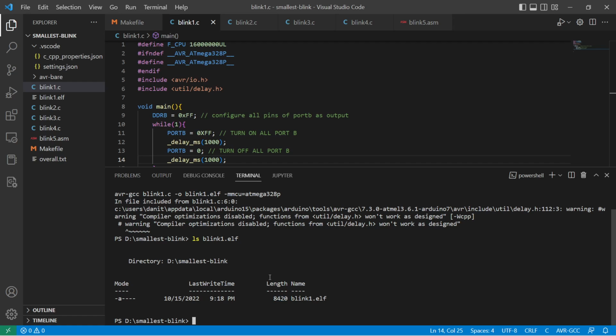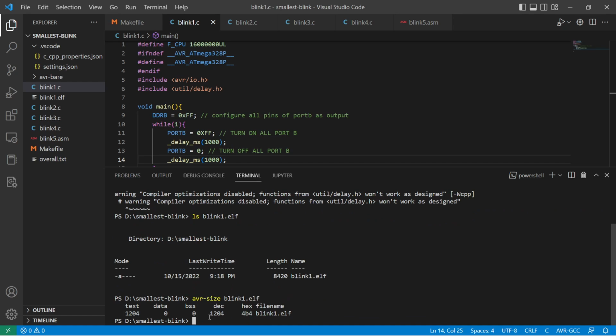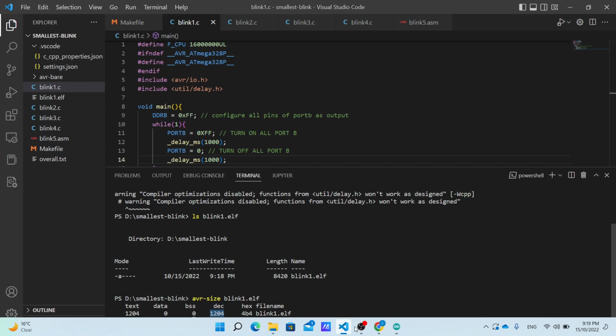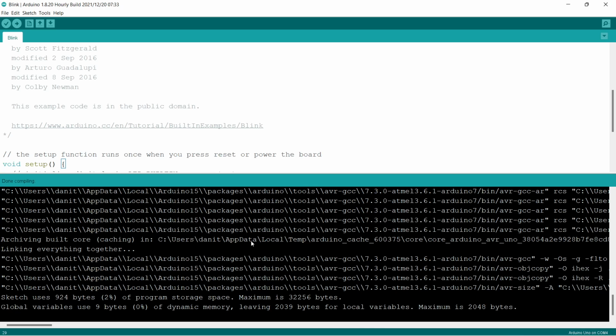In order to find the actual size of the instructions, we can use avr-size and then the name of the elf file. We have generated 1204 bytes, which is actually worse than what the Arduino software generated.